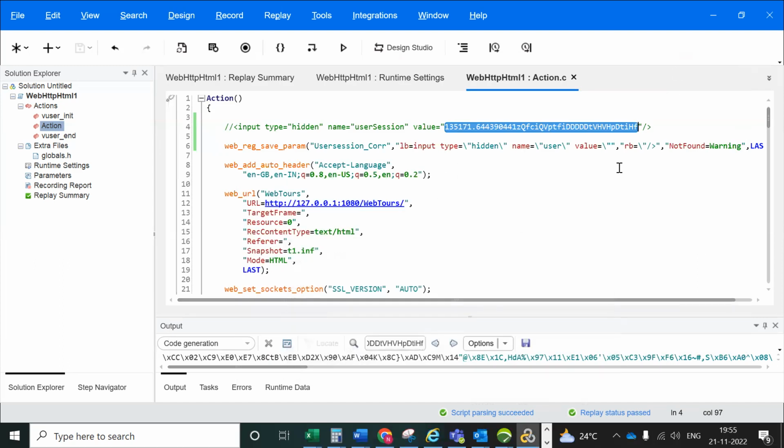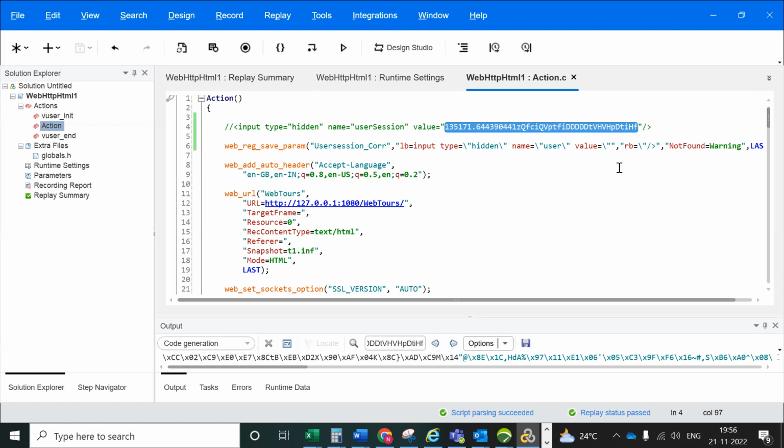So how many arguments are in correlation? First is the username and parameter name, LB, RB, and last is the actual. Someone may ask what save length is and what save offset is, so you need to give the answer. Save length specifies how many characters to capture. Save offset specifies how many characters to skip. Ordinal is the occurrence of the dynamic values. When you give ordinal equal to all, it becomes an array and displays all the occurrences of the dynamic value.